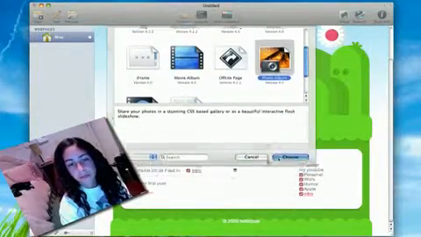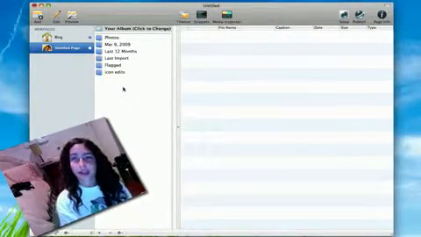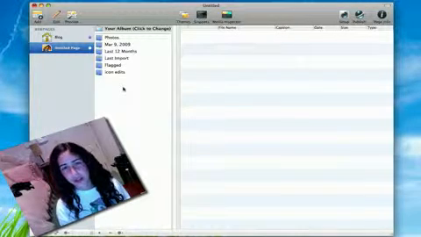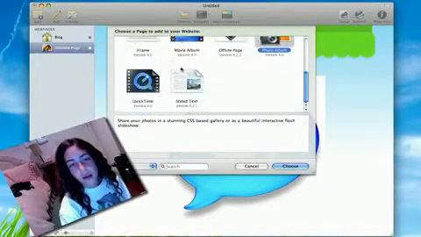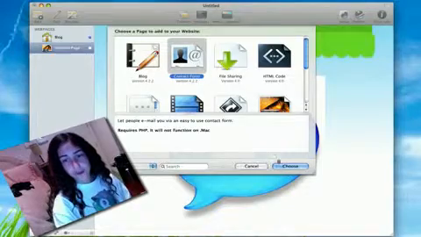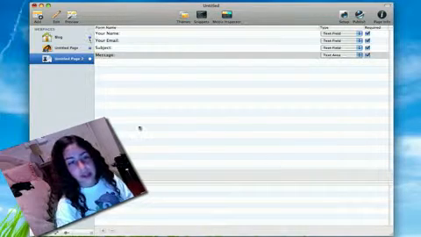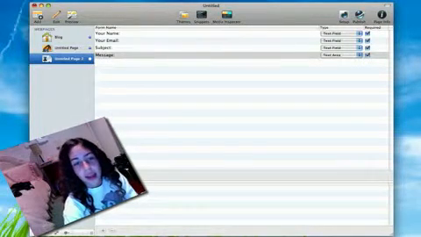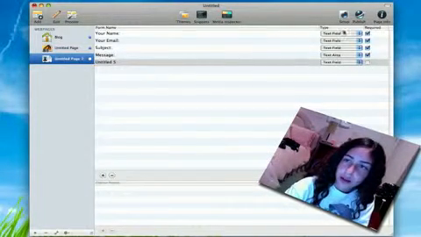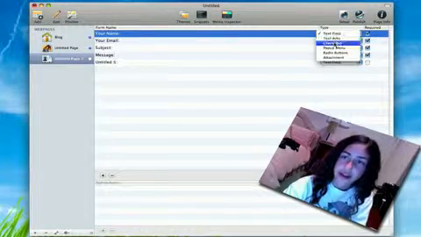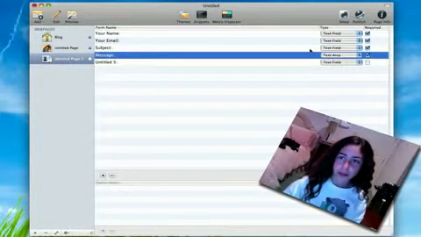It's got a photo album, and it adds all your iPhoto pictures. Unfortunately, I don't have any, except for a few icon pictures from a previous video because they're all on my MacBook right now. I'm going to add another page, say contact form. This is really useful. This is great for YouTubers actually because it's really customizable for contact forms, and you can add different fields easily with the plus buttons. And then you can make it either text field, text area, checkbox, pop-up menu. It really makes your website more professional to have a contact form and customize it to your needs.